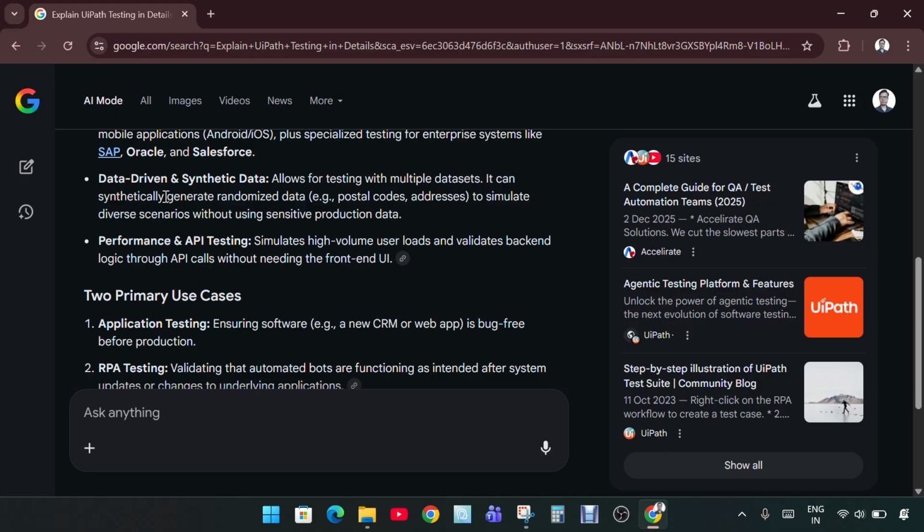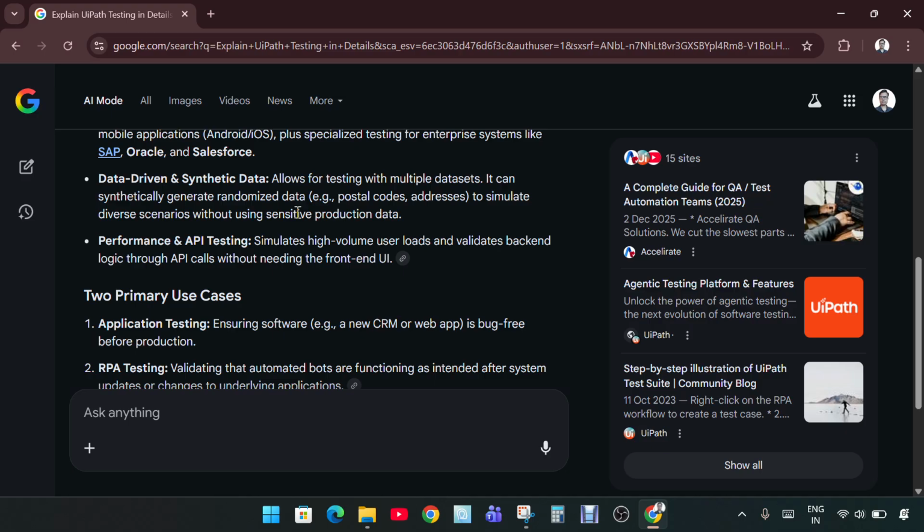So that is data-driven and synthetic data.